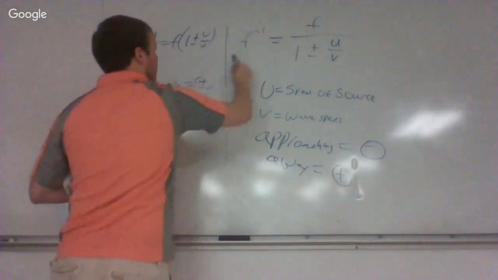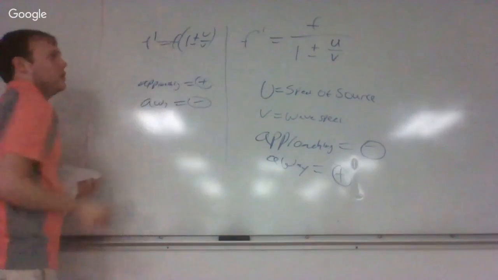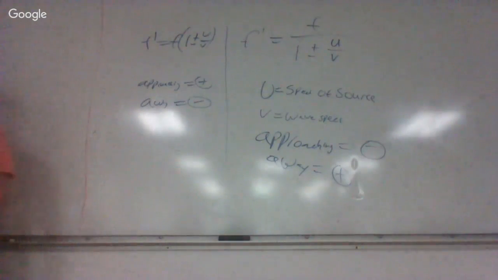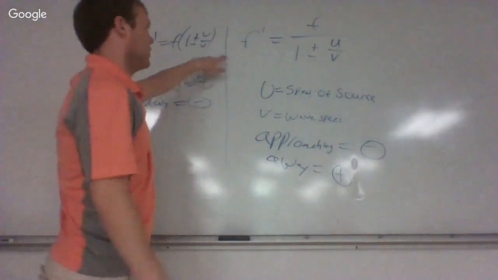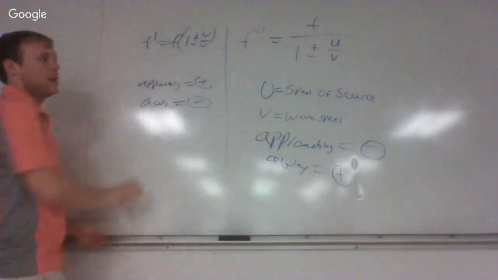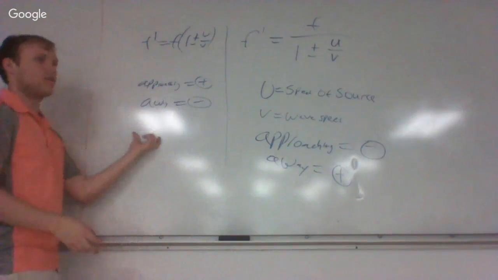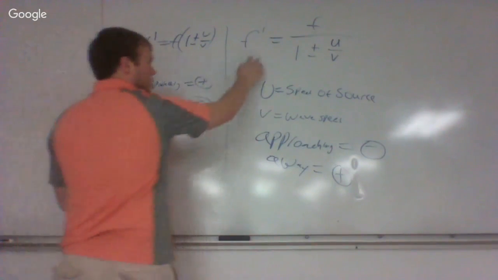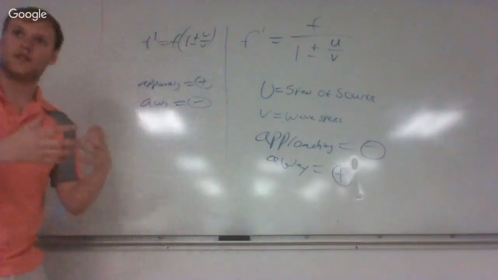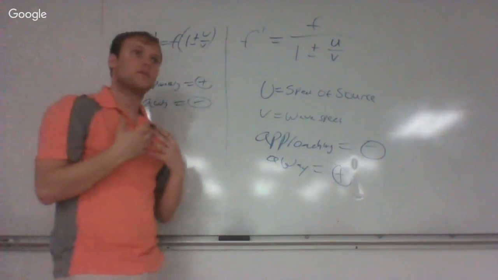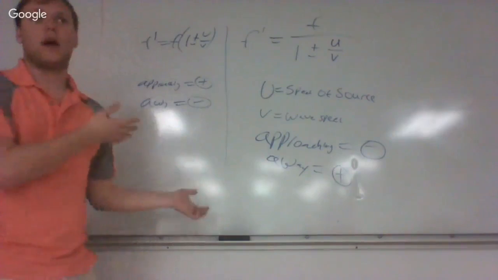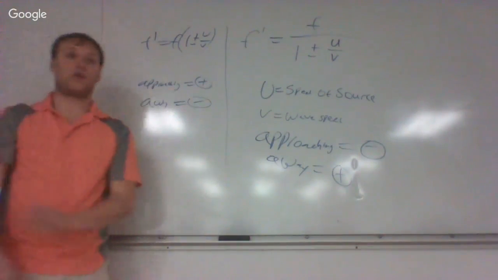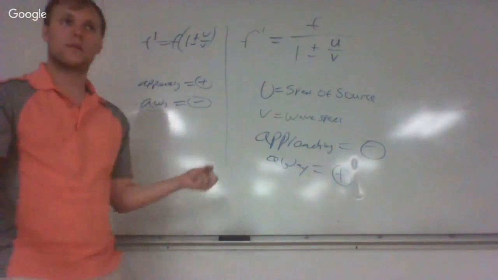Think about how you increase f prime based on the equation. I don't think Dr. Wu tells you which of these is which, so know the scenario. This one is for an observer moving, like I am moving towards the source of the sound. The other one is that you're standing still and the source of the sound is moving at you. That is the Doppler effect. That's all you need to know for the Doppler effect. Any questions about that?